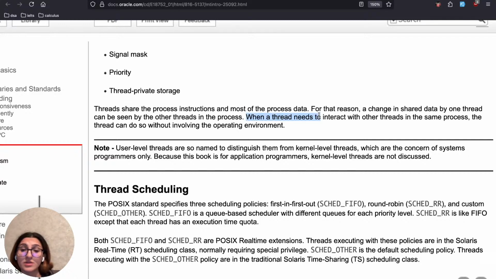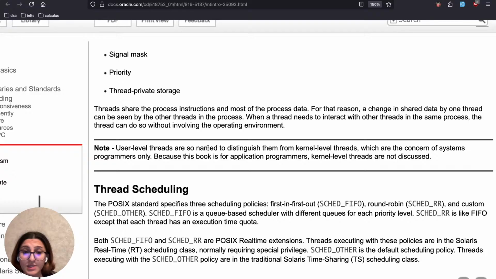When thread needs to interact with other threads in the same process, the thread can do so without involving the operating environment. Nə deyir? Deməli, thread digər threadlərlə prosesin içərisində digər threadlərlə interact etmək istəyəndə operating environment-ı involve eləmədən bunu edə bilər.